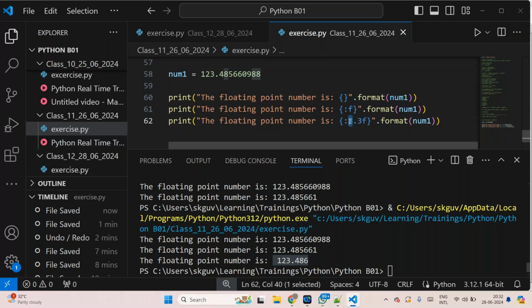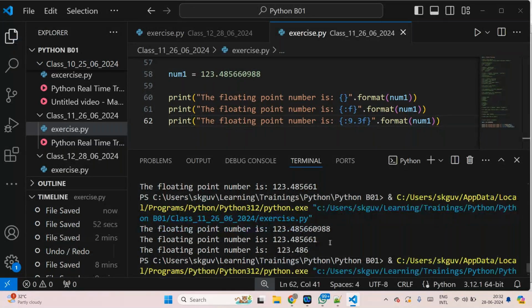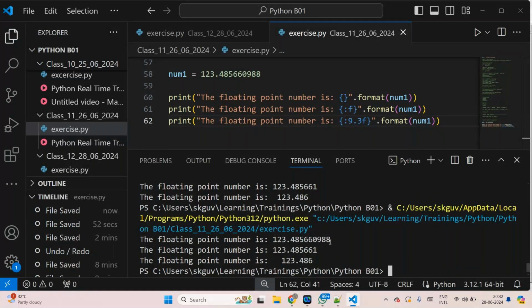I give 9 here. See what it will give. See what it has given. Why has it given like this? Here 2 spaces it appended. Why did it append 2 spaces here? Here it appended 1 space. So why? If you give 9 here, 9 or 8, I have given 9, right?